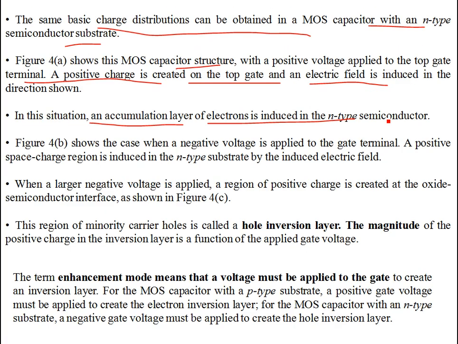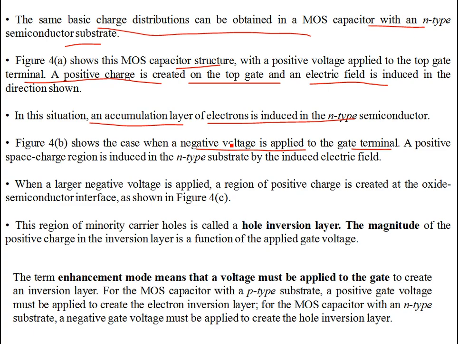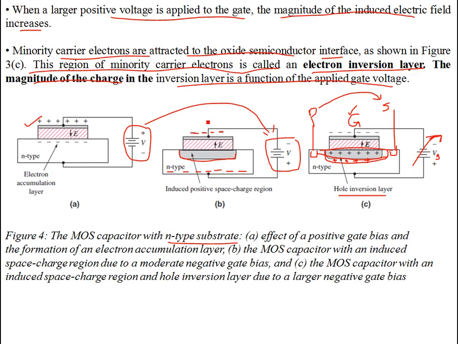Now 4b shows the case when the negative supply voltage is connected to the gate terminal. In 4b, you recall that we have reversed the polarity. So reversing the polarity, the gate gets the negative charge, and the bottom plate is going to get positively charged due to the inversion layer, because the majority carriers, which are negatively charged, are being attracted away from the bottom of the substrate, and you're creating a depletion width, or a positively charged hole inversion layer, which is responsible for the conduction of current later on.